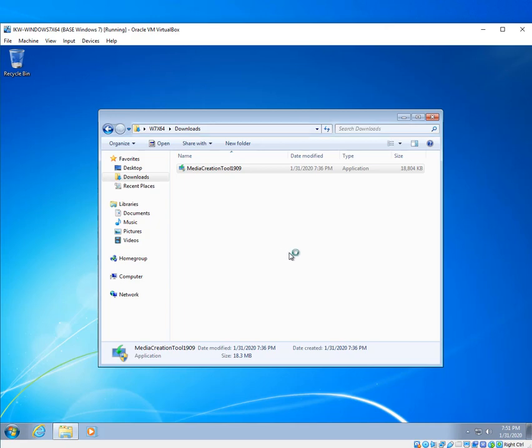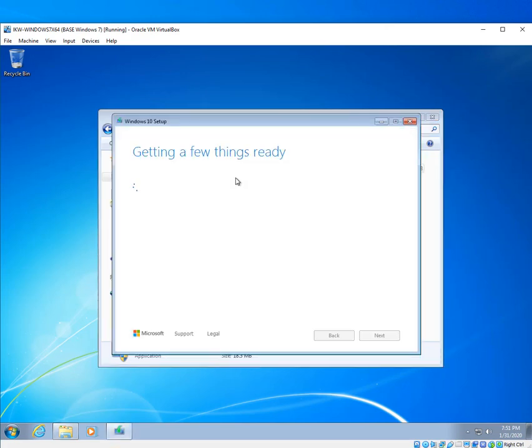So we will go ahead and run the media creation tool again. Yes, it is for 1909. So it's going to take us back into the wizard, but this time, in theory, we should be able to upgrade.